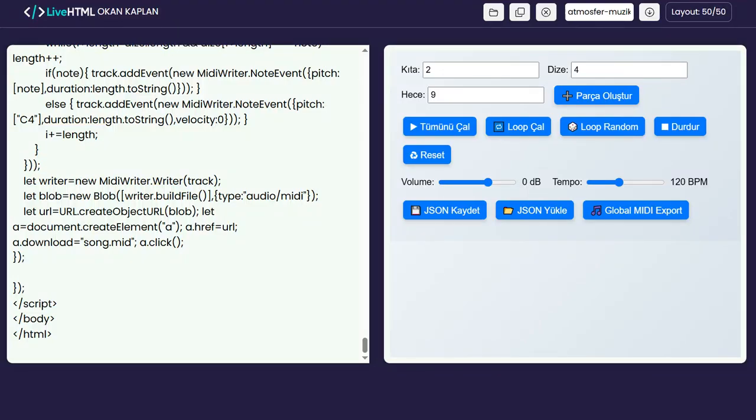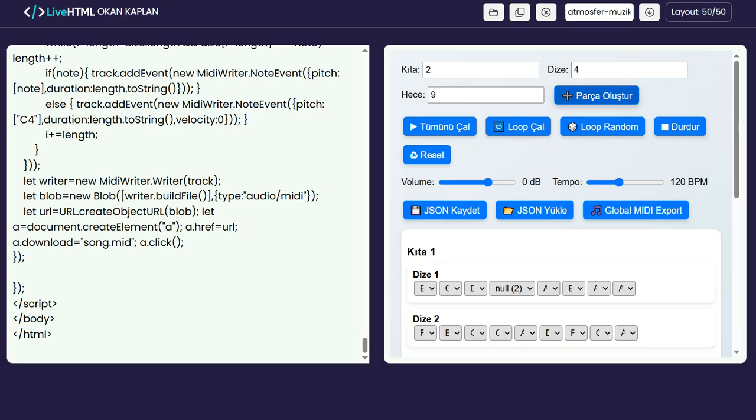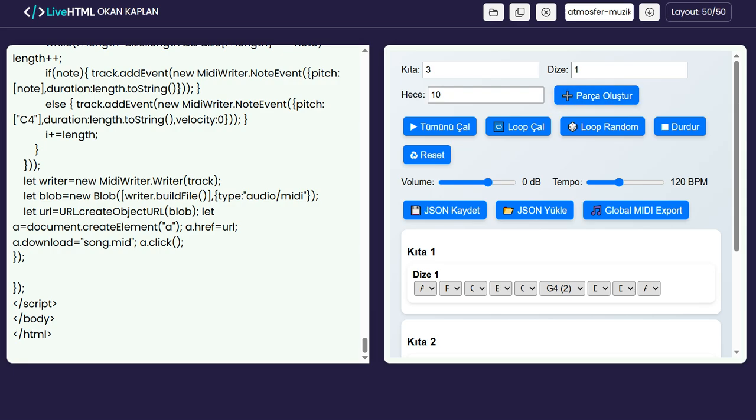In this lesson, students explore how to create, manipulate, and play musical compositions directly in a web browser using modern JavaScript libraries. The project introduces them to digital audio synthesis, interactive user interfaces, tempo manipulation, and MIDI export, all integrated into a single application. By completing this project, students gain both conceptual and practical understanding of digital music representation, interactive programming, and web-based audio processing.